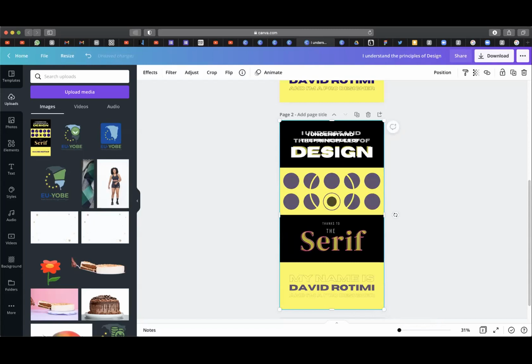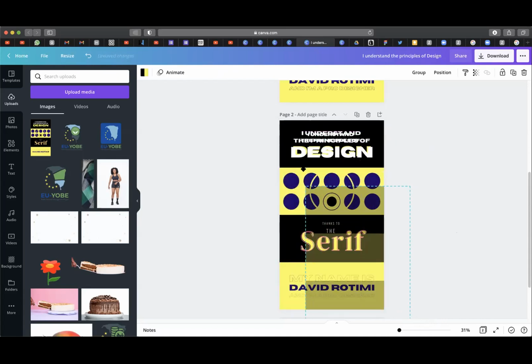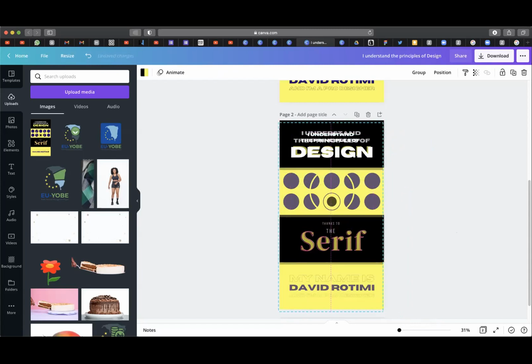So what I did now is I've taken it to the lowest layer. All right. So all the squares and all the rectangles I made are on top of it. So you can see that I can drag it up and down. Right, so right now, everything is on top of it.